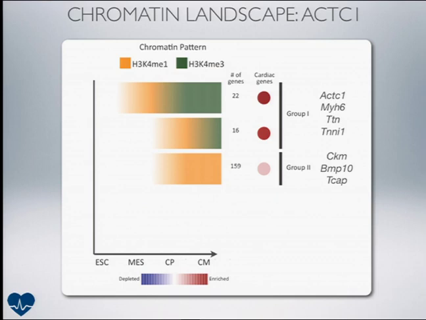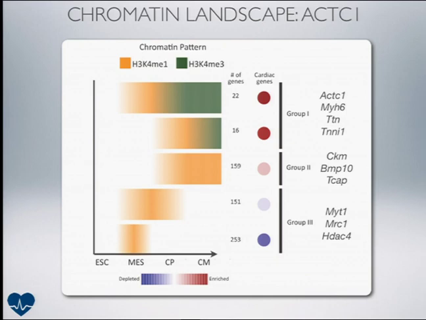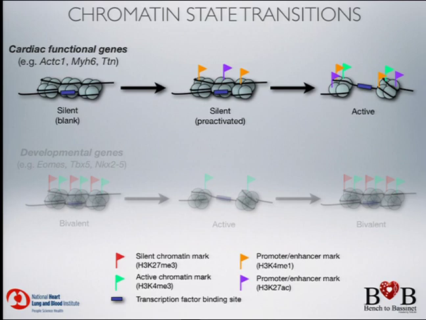Then we thought, well, if this is the case, then we should also be able to identify genes that get the preactivation mark, but because they're not supposed to be on in the cardiac lineage, are just going to lose it. And we, in fact, saw that. A couple hundred genes get the preactivation mark but then don't proceed to transcriptional activation, and those are depleted for cardiac genes. They're genes that belong in another lineage, and since we're performing directed differentiation, these genes were told, okay, get ready to go, and oh no, you're not going to heart, so you can just relax now and be off.